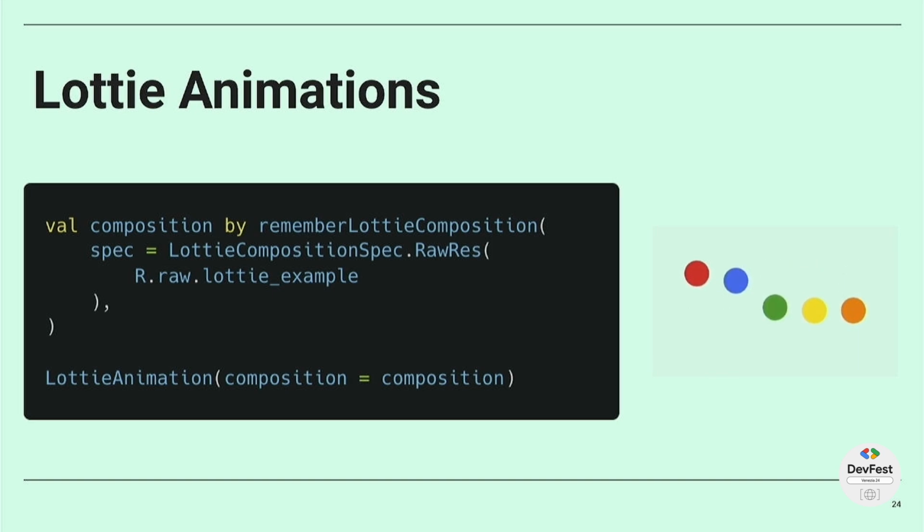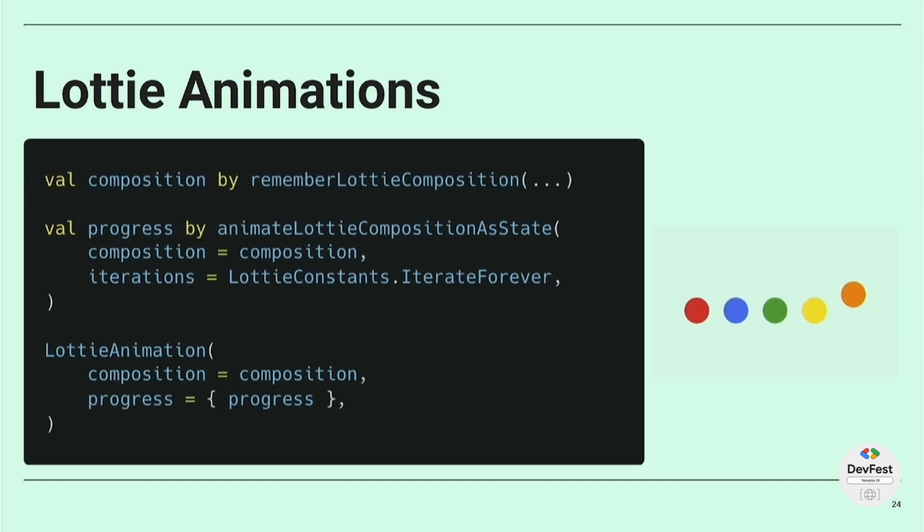Now, what you see here is looping, because this one in the presentation itself is a GIF file, so it loops. But in reality, in the app, this would only be executed once. If you want a GIF effect, you need a state, which is animate Lottie composition as state. You specify iterate forever, and then you will get a GIF, basically, in the app. And usually it's much better to use a Lottie animation or anything other than a GIF because of compression issues. A GIF file is usually very, very big because it's a set of images, while with vectors we can get even a long animation for just a few kilobytes.